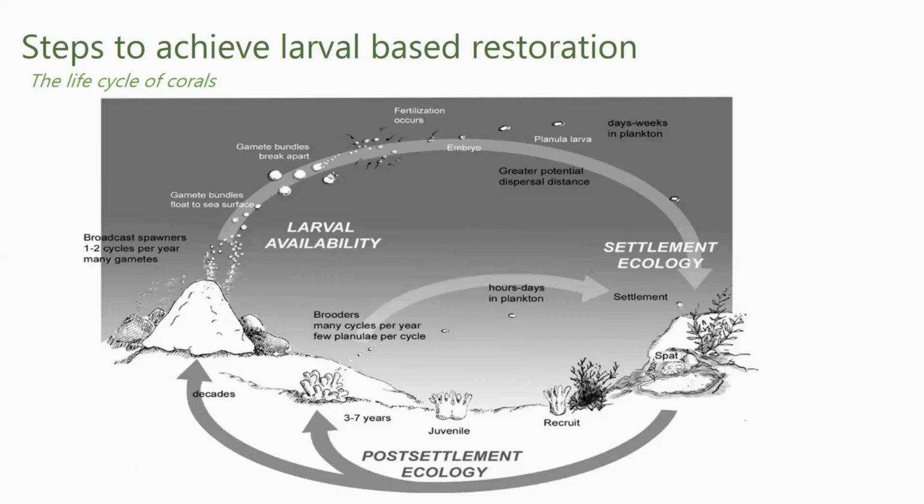The coral life cycle. I am fairly sure Jamie already took you through this a little bit, so just a very quick recap. Basically, I'm going to only talk about broadcast spawning corals here, because we can also do this type of work with brooders, but it's a lot harder to do in situ, so I'm going to focus solely on broadcast spawners here. That's the hermaphrodites and the gonochoric species. Basically, they release their gametes into the water column, where fertilization occurs.